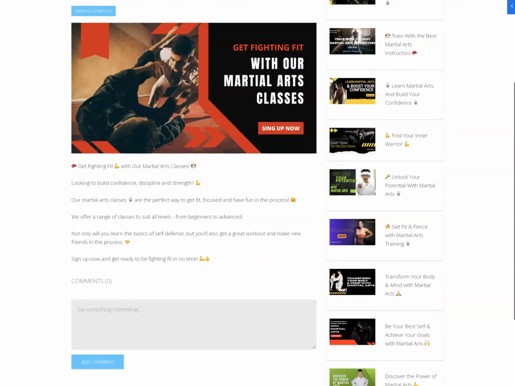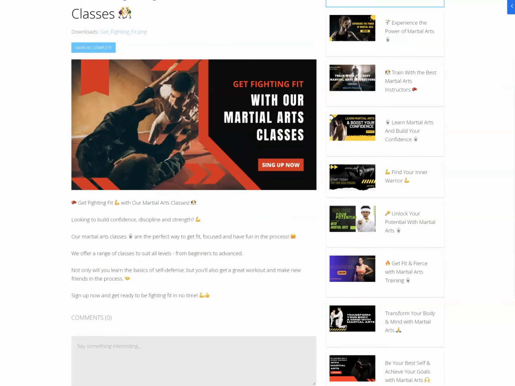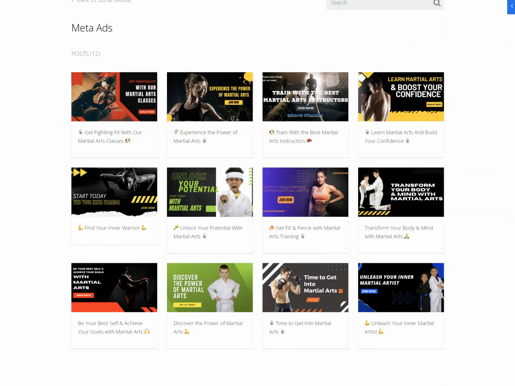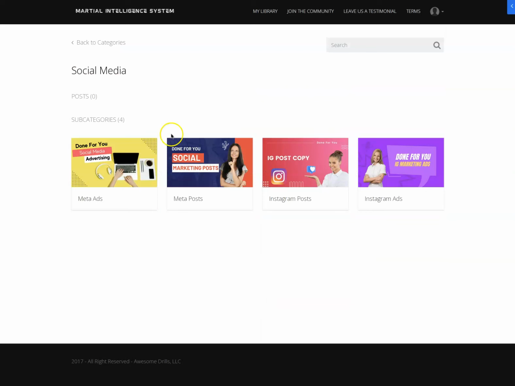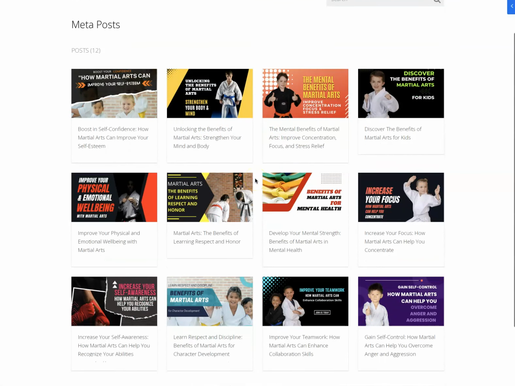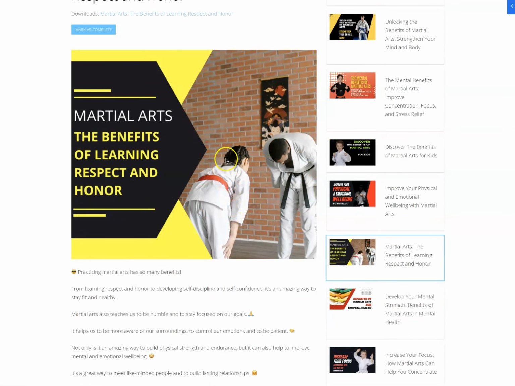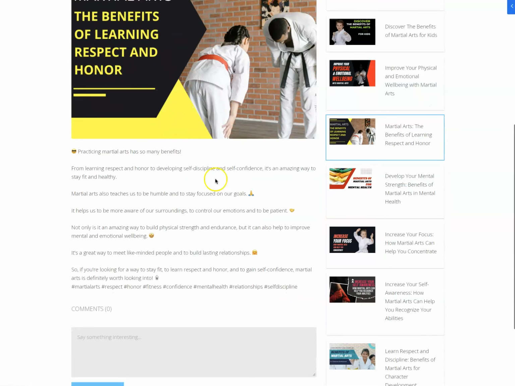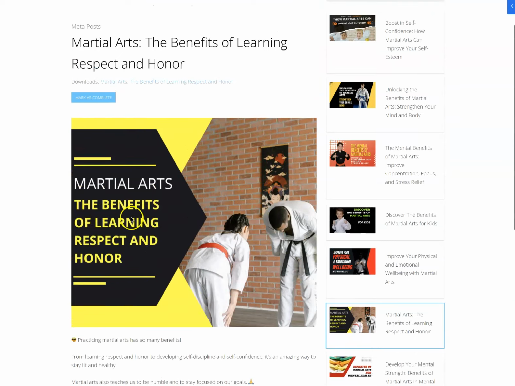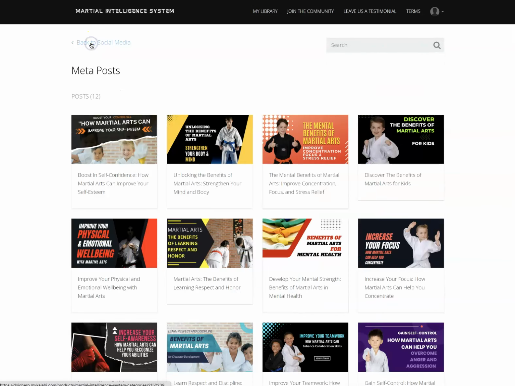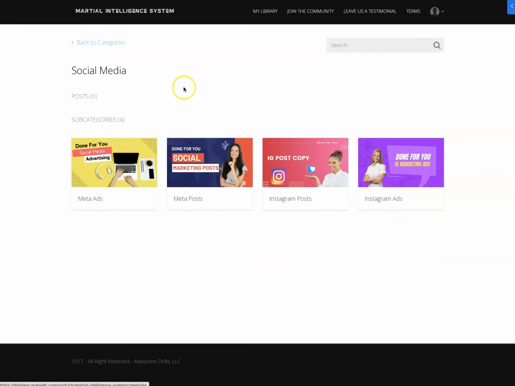So these are going to be sized differently than the article images, and different than the Instagram images. Okay, and then these are the social media marketing posts. If you open these up, they can be used as an ad or a sales type thing. But the image sizes are different for posts, and the copy here is going to be a little different than the sales emails that you saw before. So go through all of those and check them out.